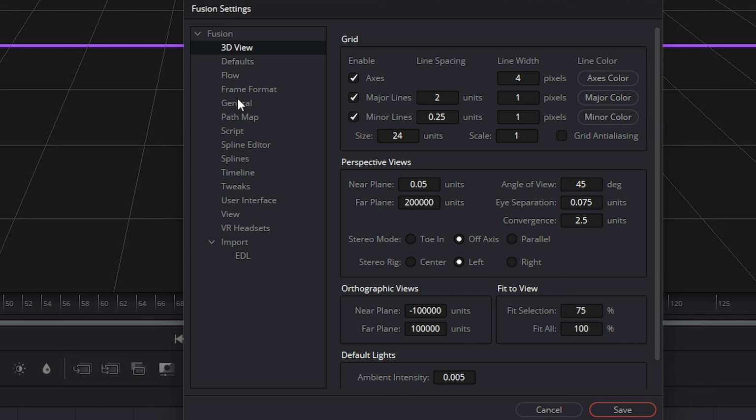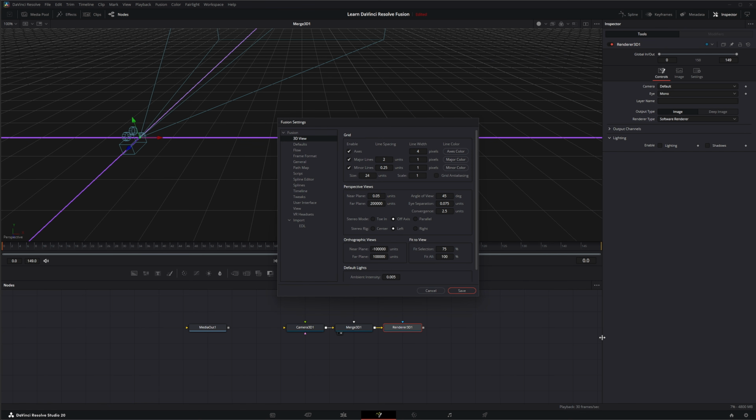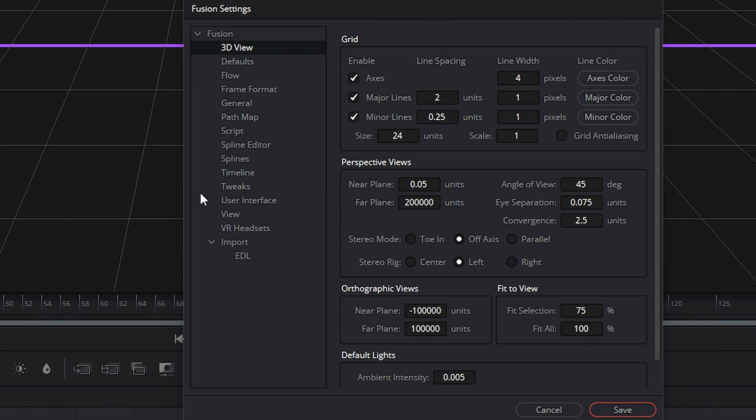Additionally, there's a lot of settings in here that are overridden by our regular, just like little right-click settings. So setting them up in this Fusion setting panel doesn't make a difference. Additionally, a lot of these settings are only for the Fusion standalone, so they only operate correctly within the Fusion standalone. So we're going to go over all this stuff.